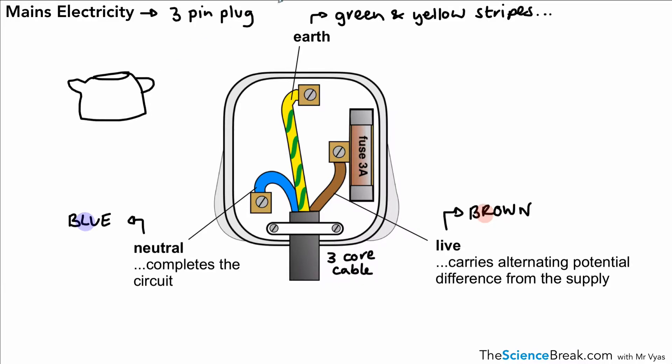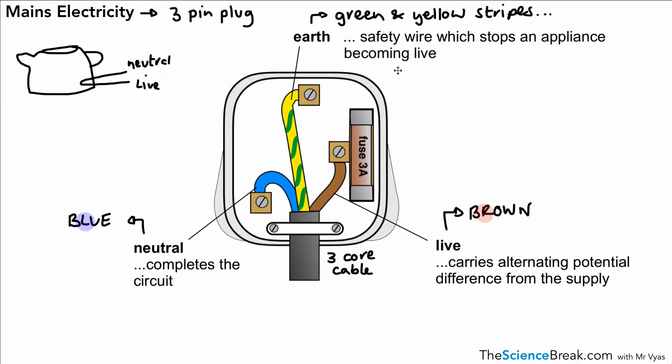Very artistically drawn there. That's supposed to be a kettle. And that kettle will be supplied with potential difference. And it will be supplied via the live wire. And the neutral wire will complete that circuit. So that kettle can then work and boil water. So let's just move that into the corner there. And these are the three key wires. What does the earth wire do? I forgot to mention that. The earth wire is a safety wire which stops an appliance from becoming live. And we're going to look at why that is shortly.